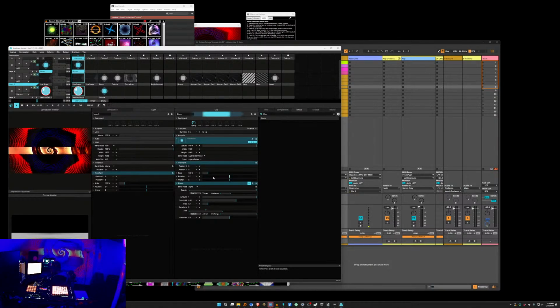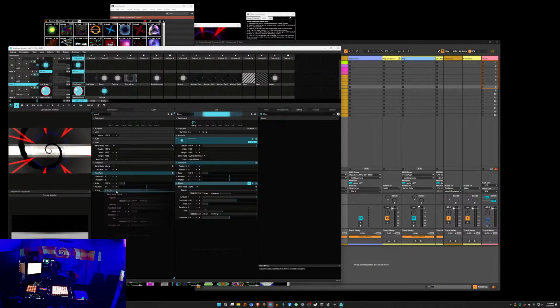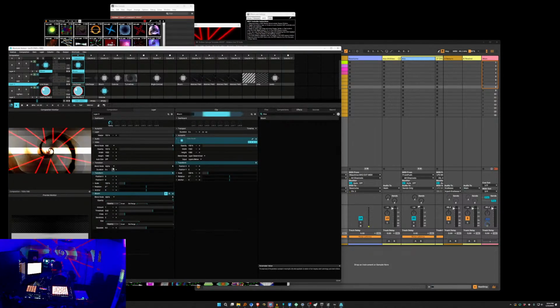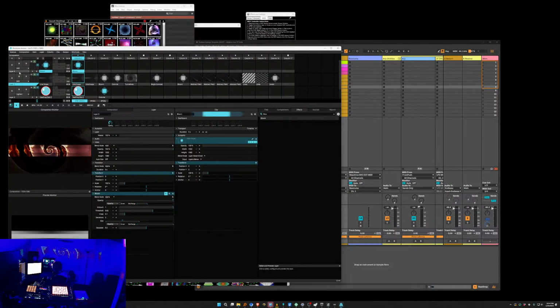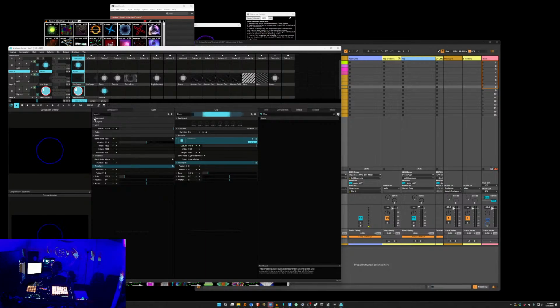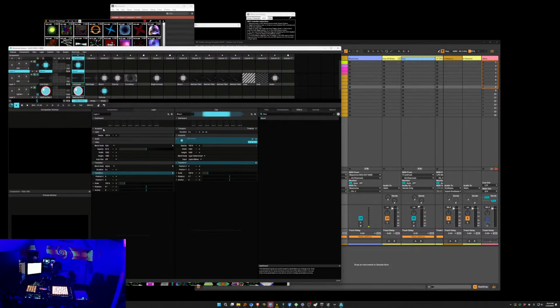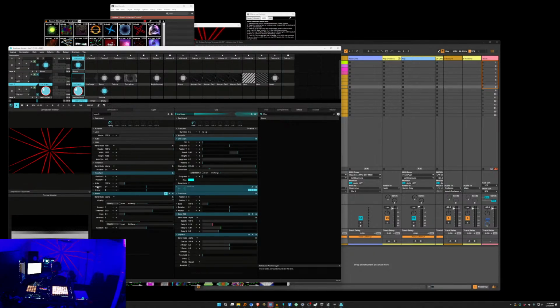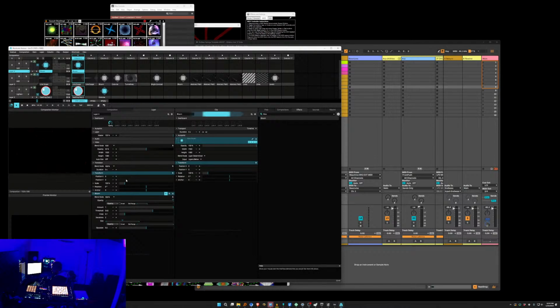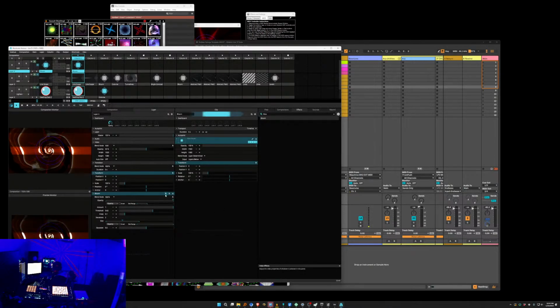Well, I guess what I could do is I could put the bloom on this layer. There we go. That's what I want to do. I figured it out. So now this layer, dashboard, I could map. Wait, where'd it go? No, this bloom goes here now, and I don't bypass it.